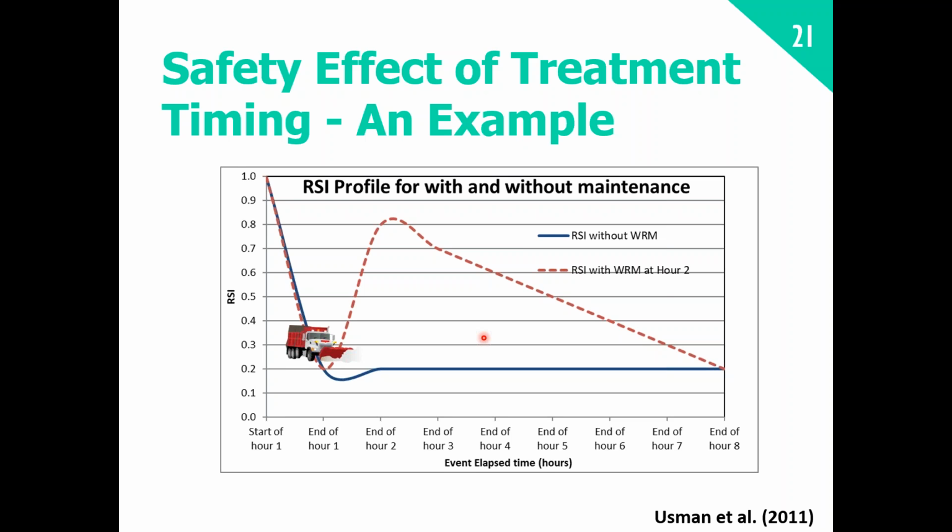And I say that it's not an easy task because the effect that salting has on the road surface condition also varies with respect to weather. If it goes below -11 or -12 degrees Celsius, then it's no longer effective, so then we have to apply the sanding operations. This also changes with respect to the level of service that we have to maintain. So there's a lot of complexity involved. But for the simplicity of illustrating the example, this can be done given that we have all the models we have calibrated here, along with the performance of maintenance and how it changes over time. But that's a good point.